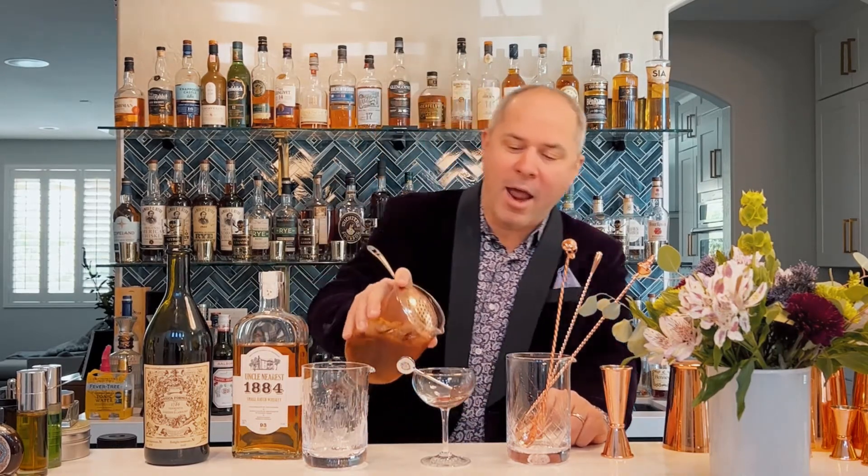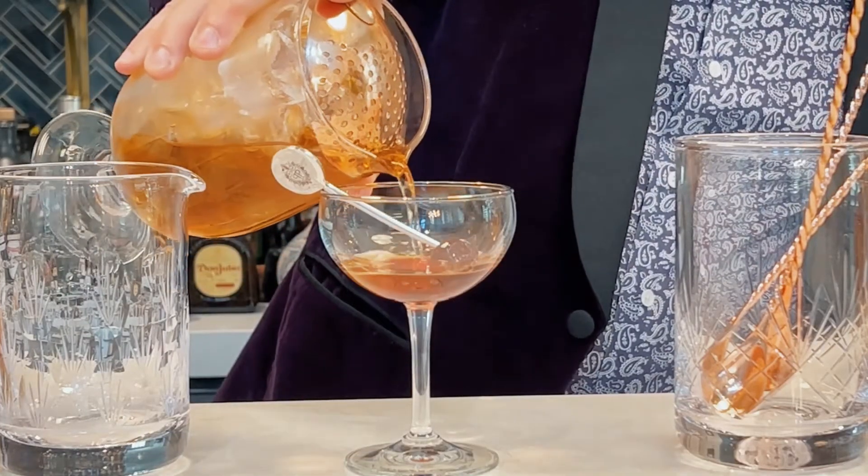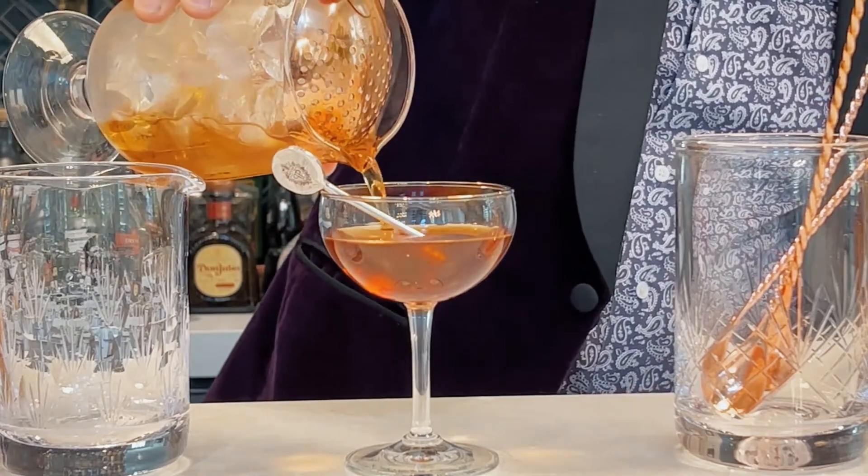Here's another critical thing: once we've stirred our cocktail to the proper dilution, we're going to keep it low when pouring. I can't tell you how many times a bartender has stirred me a great cocktail and then done a big showy pour — now you're aerating it, which completely defeats the purpose of stirring. Keep it low and creamy and oily — no bubbles. We don't want bubbles in our Manhattan, Rob Roy, or gin or vodka martinis.